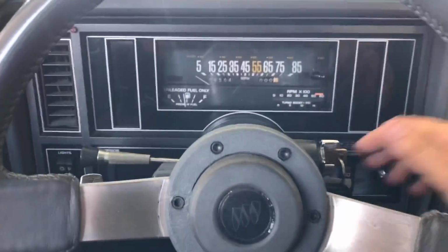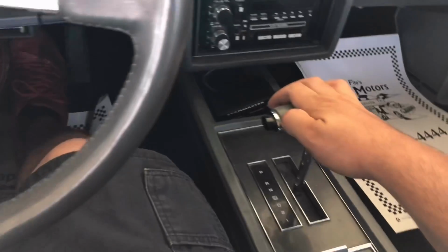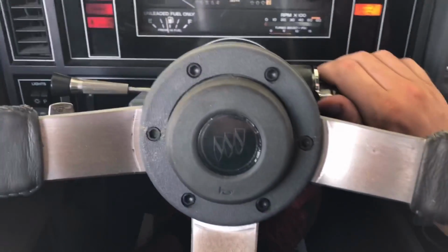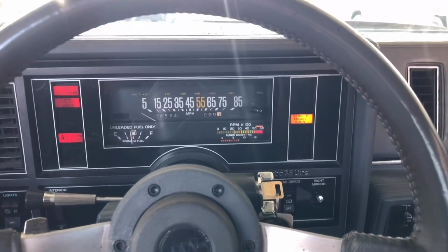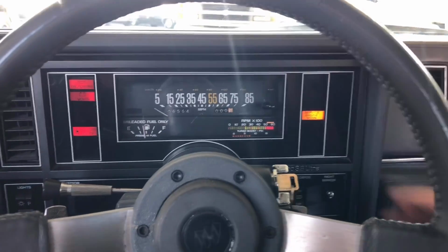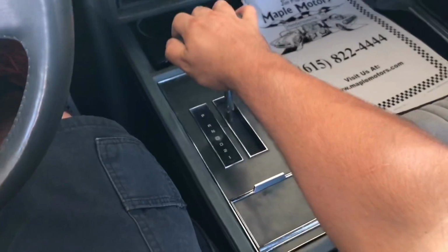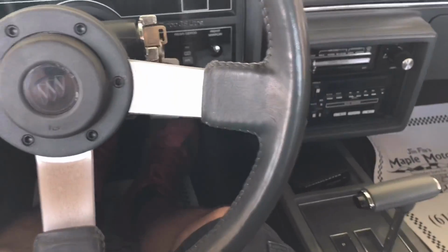All right, let's see if I get this right. Turn the key to the on position, put it in neutral, pump the gas twice, put it in park, and turn the key. Was that right, Jeff? What's that? Turn it to the on position. You gotta be in neutral. You gotta put it in neutral first. Oh wait, I gotta turn it. Pump the gas twice. Put it back in park.